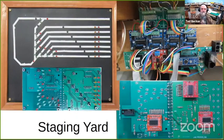When I mentioned I did my first microprocessor controller application on the model railroad, it was for this staging yard. And the control panel in the upper left represents the track diagram. The idea, this is the main line, the line down from the layout comes down on this upper track. You go down around partway around the loop and back the train into the staging yard. This was completely hidden, and the goal was to be able to operate it just by monitoring the lights.